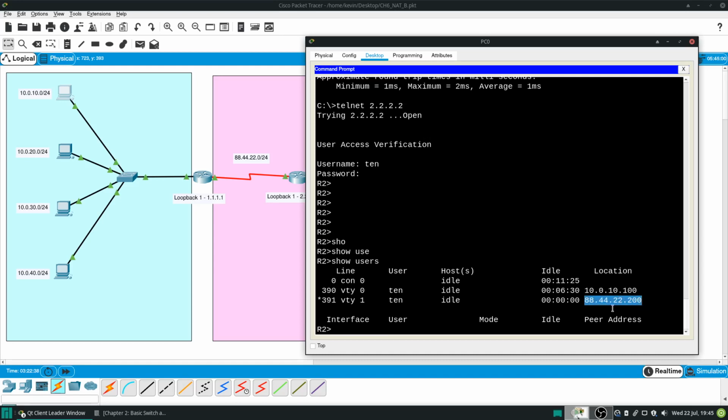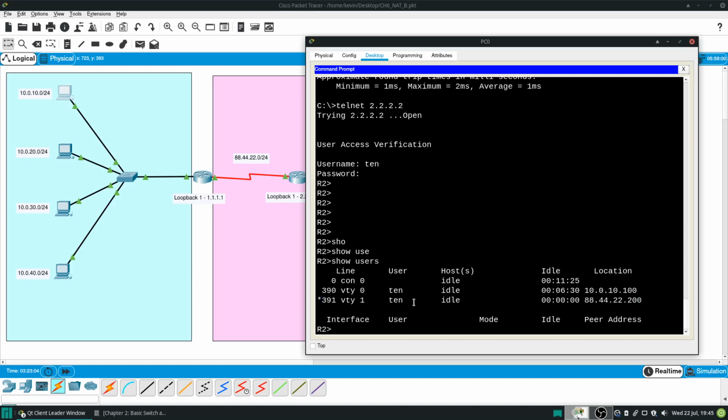Yeah, 88.44.22.100. How cool is that? Okay, it's still got the other session in there. That's purely because this has not cleared it yet. It will take a little while for that to clear. I can't remember how long it takes to clear, but if you look, you've got the little asterisk by the front here. And the little asterisk means this is the active session.